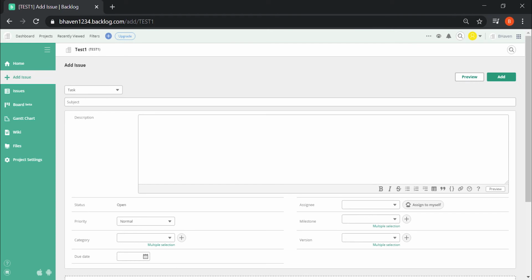Next up is the Add Issue tab. One of the great things about Backlog is that you can mark your issues under 4 different categories: task, bug, request, and other. It's a great asset to be able to distinguish between each issue by a simple tab, and it makes filtering them so much easier. You can also assign issues to specific people and customize its priority and due date.